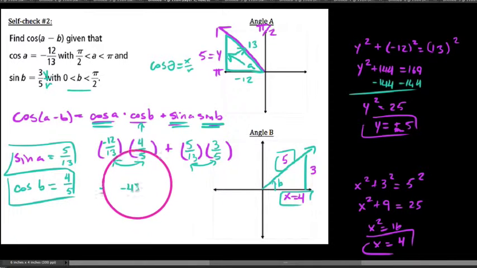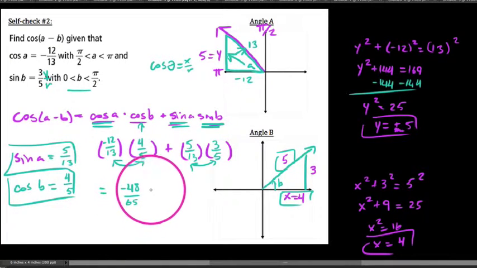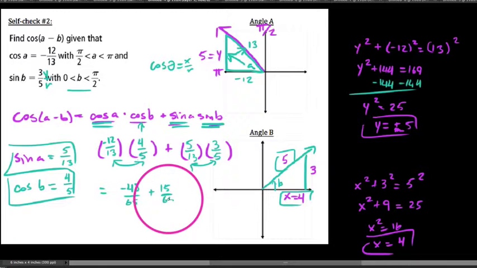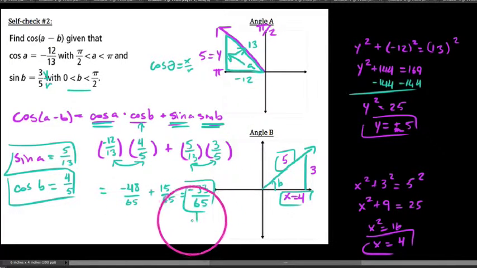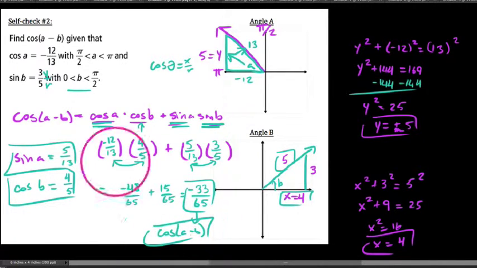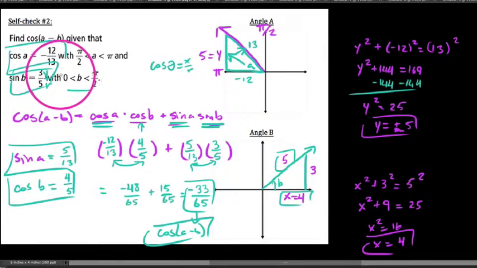So we get negative 48/65ths in this case, and this would be plus a positive 15/65ths. So in this case, we get 65ths. But when we add these together, because they have different signs, it's overwhelmingly negative, or relatively negative. We would say negative 33/65ths. And I just want to be clear on this. This would be the cosine of A minus B if what you've told me about these two values is accurate. So that's how we can use the sum and difference formulas to rewrite, and then from a sketch, evaluate using arbitrary angles. Cheers.